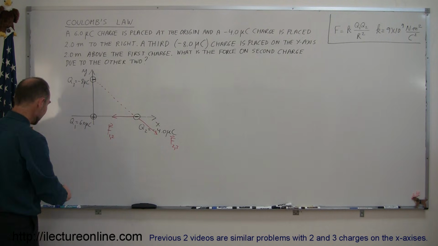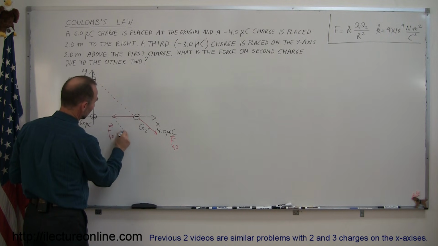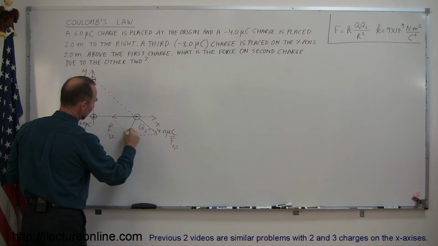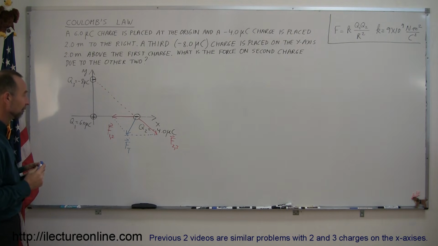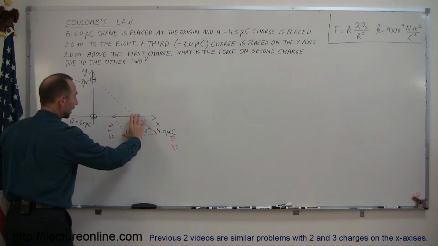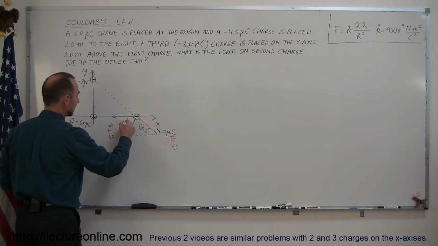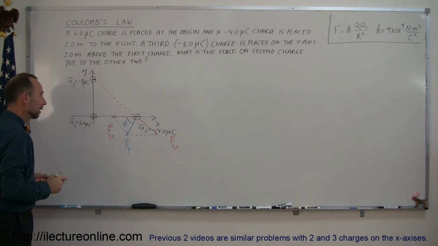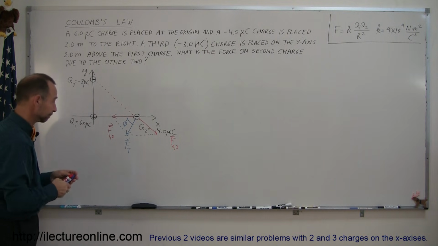So I can graphically say that the sum of these two forces, using what we know as the parallelogram method, you can then see that the net force or total force, F total, would be kind of like this. So that's what we're looking for. That's the answer. And of course, to find the answer, we then have to find the magnitude of that force and the direction of the force. For example, we want to find the angle, let's call it phi, between that force and the x-axis in that direction. All right, so how do you go about doing that?